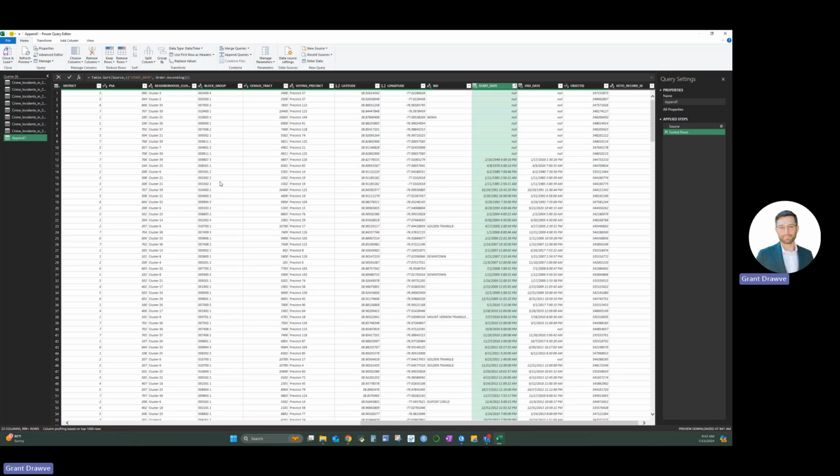So you have the option to do data transformations while in here, and you can do it at large, and you'll have applied steps over here. So you can see that I just sorted those rows. So that shows up over here to see what I've done to the data set so far.